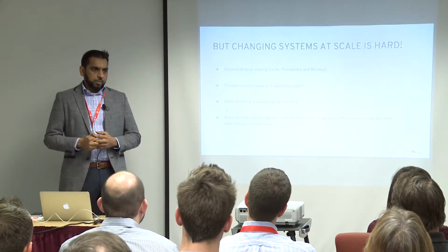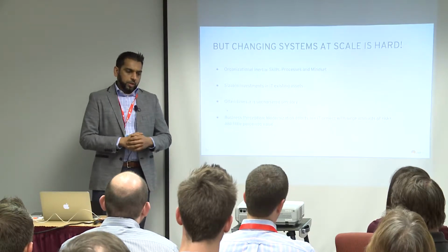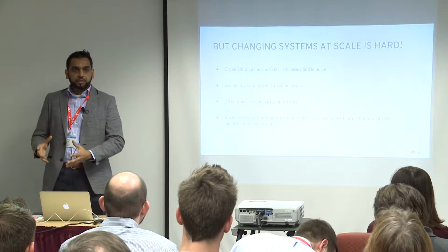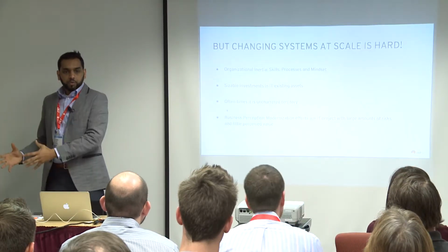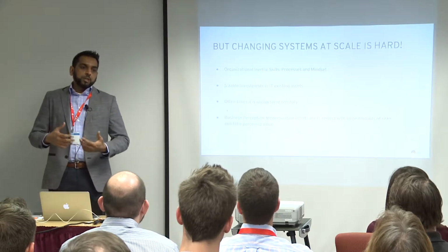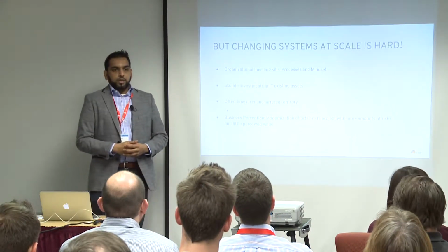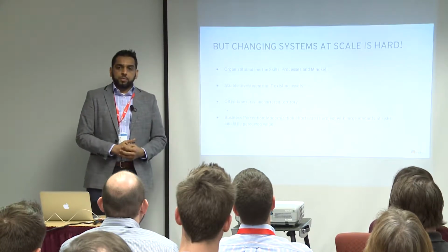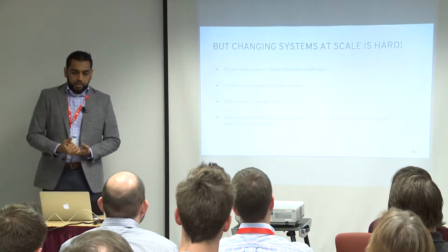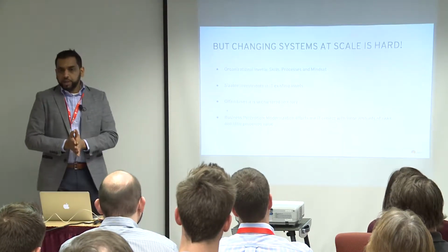So whenever we talk about creating new functionality, for example, right? Okay, let's get the project going. Let's get the funding. Let's create a big requirements document. Let's get that approved first. And then once that is approved, then we will start assembling the teams and start writing the code, and so on and so forth. And nothing wrong with that. It's basically how we have started doing IT. But that's something that sometimes gets in the way, right?